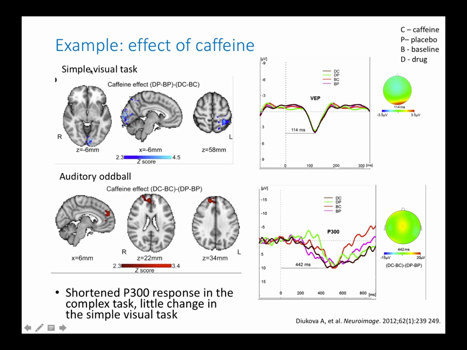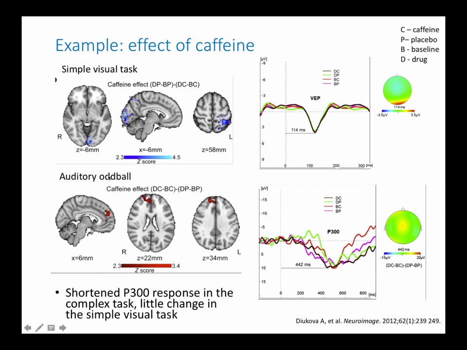Here what they were doing was giving people caffeine and also having them do a simple visual task, or something that's a little more complicated, which is just detecting a slightly different auditory tone. They did this both with fMRI and also simultaneous EEG, and they basically find very few regions of change, maybe slightly in the visual cortex in terms of BOLD. But if they looked at just the visually evoked potentials, you can see that all of the different conditions, both caffeine and placebo and baseline, they all overlap really nicely together. So that means that in terms of the visual task, you're not getting very much of an improvement with caffeine.